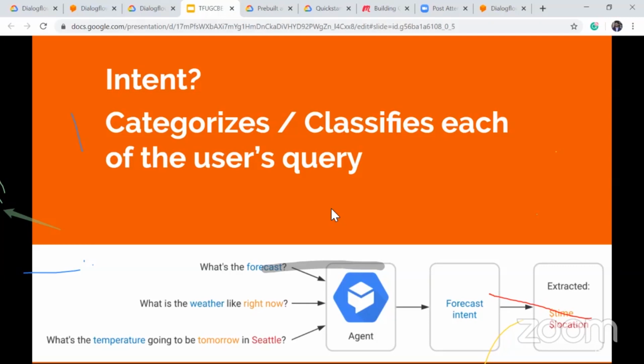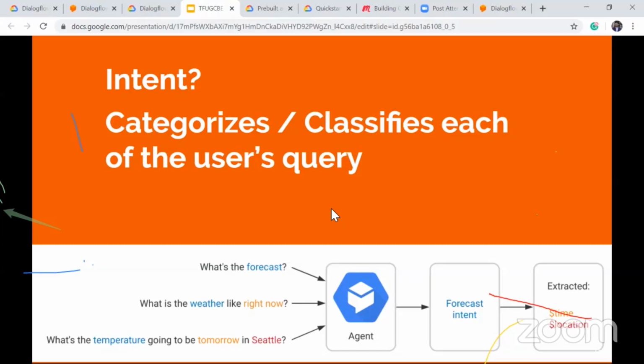It's also similar to this, like a classification. When a user query comes into a chatbot or an agent, what an agent does is that it tries to classify what the user query is, or which class a user query belongs to. The intent tells you what is the intention behind the user query, whether it's to do something, or do class 2, or do something related to task 3, or something like that.